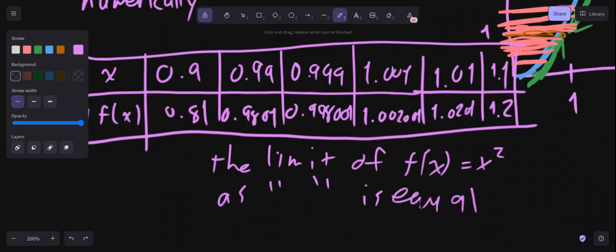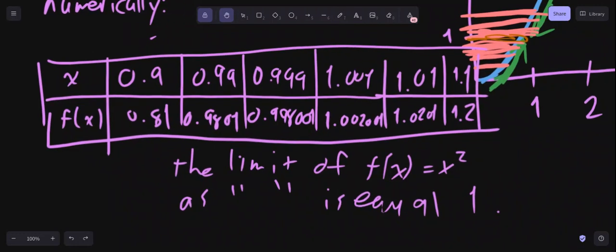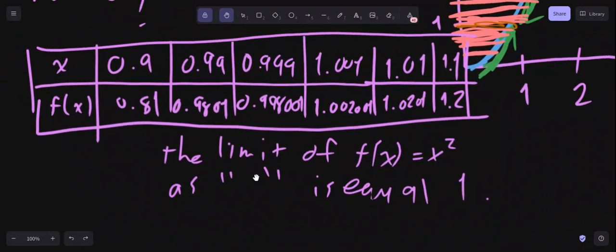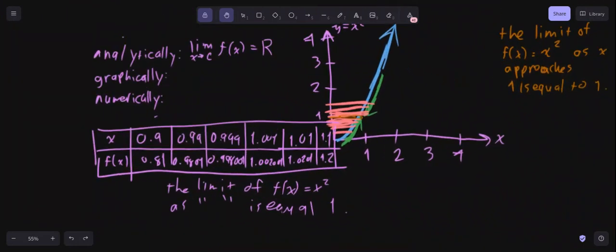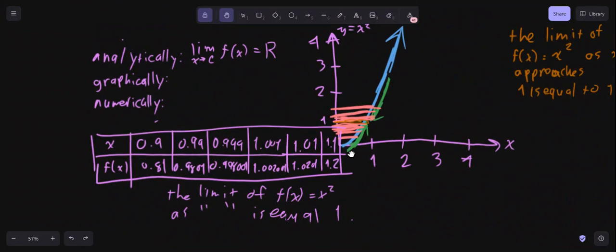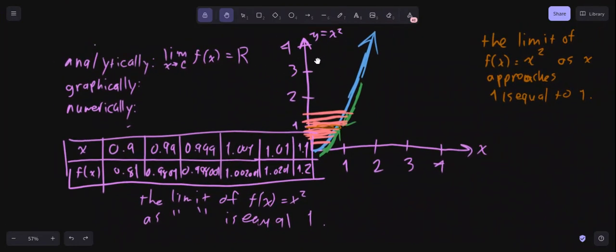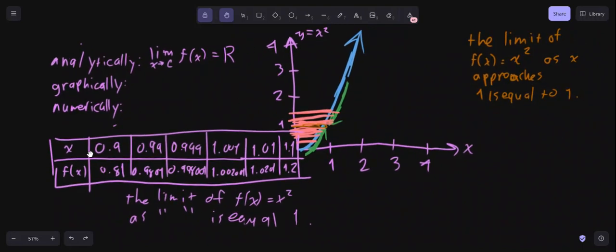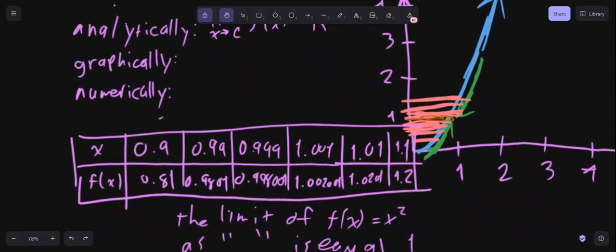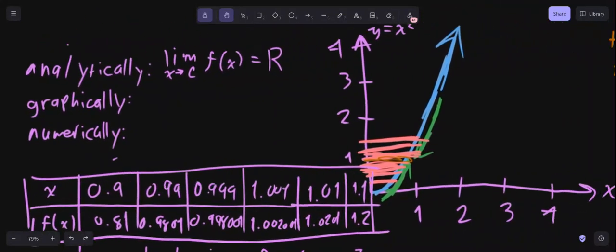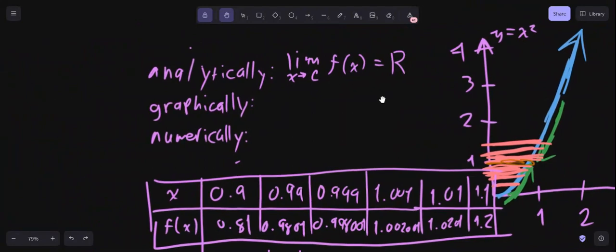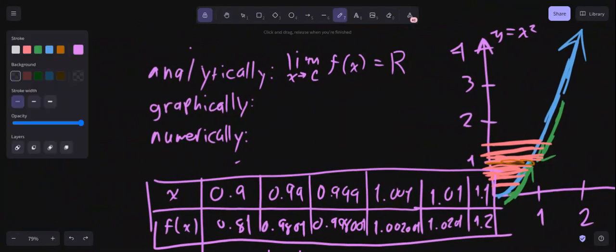I don't want to write the whole thing out again, so it's the same statement. This will be our estimation. We can't 100% conclude that is the value it is approaching. We would need to be a little bit more rigorous, because just estimating from a table or a graph isn't fully enough to determine the exact limit, but it does give us a good estimation of the limit. So graphically really just refers to a graph, and numerically really just refers to a table of values.